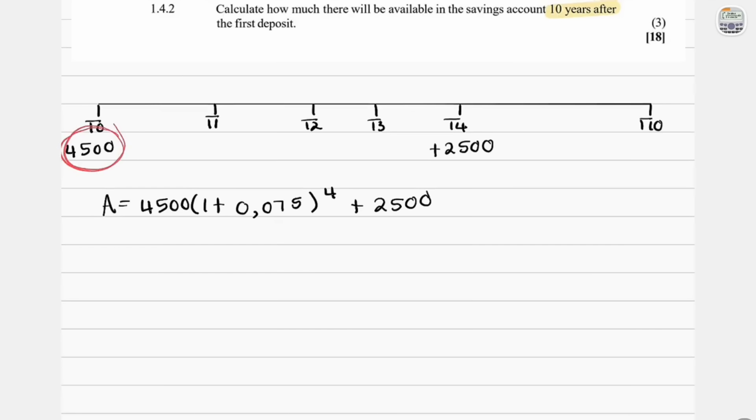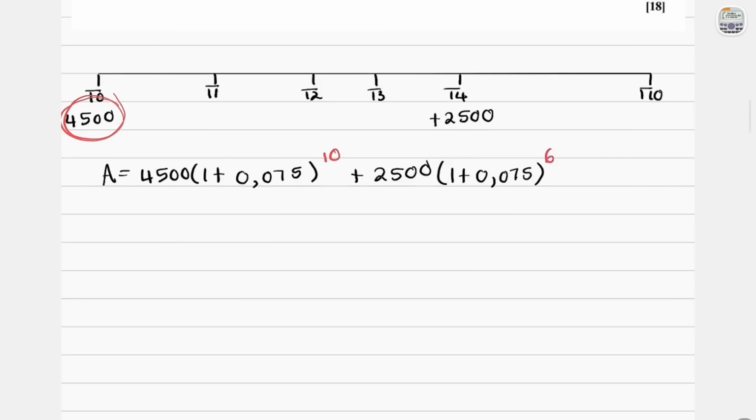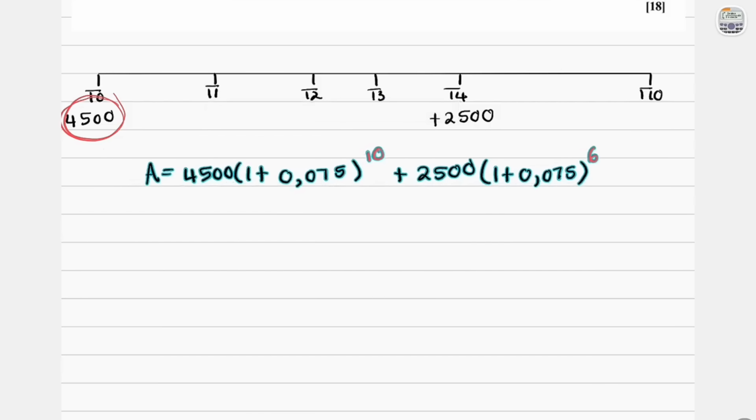So look at each of the deposits. The 4,500 is not going to stay for 4 years anymore. It came in at the beginning and it stays for the full 10 years. So we're going to have 10 there now. And now the 2,500 is actually going to have interest attached to it because it stays till T10. So that is going to be 1 plus 0.075. And now how long does it stay? It came in at term 4, so it's going to be term 5, 6, 7, 8, 9, and 10. So it's going to gain interest worth 6 years. And that is the new calculation we need to have.